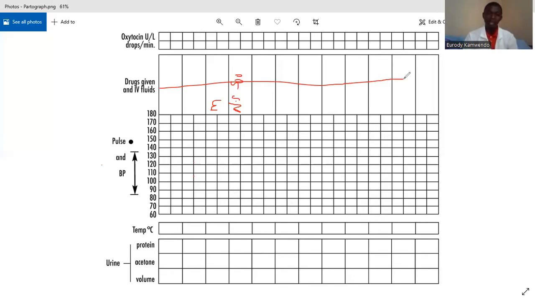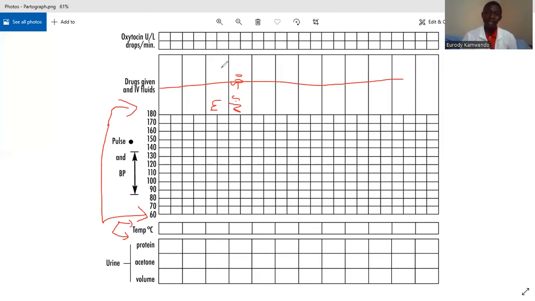If there is no drug that has been given, well and good, you leave it blank. If you have given an antibiotic or anything, you record it on this particular portion. So in this part, again, you need to record the mother's pulse, the mother's blood pressure, as well as the mother's temperature, which you record at this particular portion. If you check the mother's blood pressure, let's say you have opened the Partograph at 6 centimeters, you follow the same boxes downwards as well as boxes up. That particular part we started from. So you follow the same line, the same boxes.